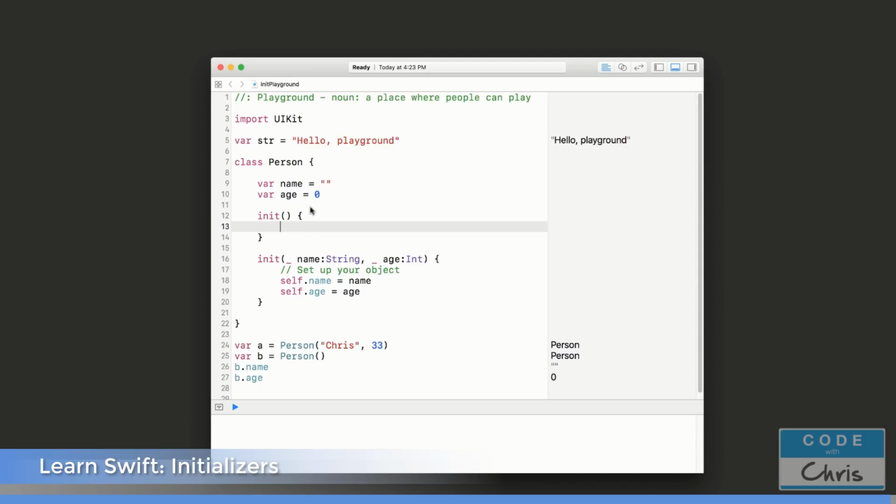And like I said, so far you haven't learned about how to declare these properties right here without setting them to values. I've always set them to something, but in the next lesson you'll learn how to do that. And then we'll dive a little deeper into initializer functions and talk about how there are two types called designated and convenience initializers, and so on and so forth.